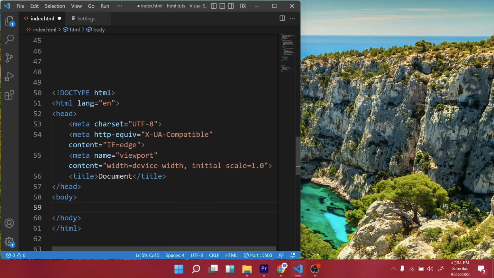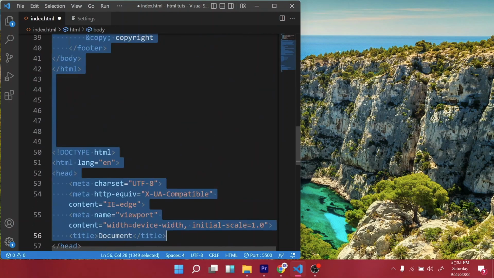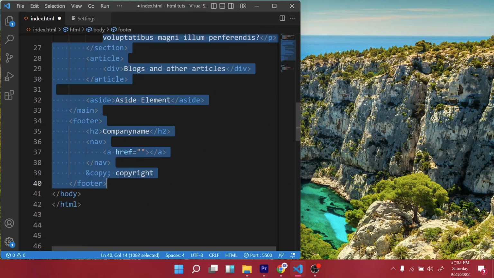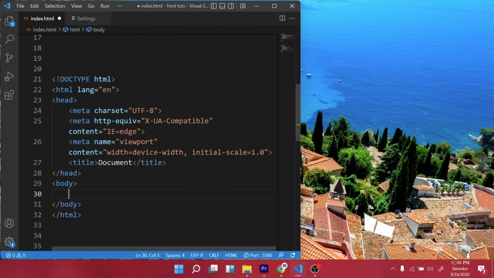So that is what I did to get the lang set to English and to get a charset and other important metadata. If you want yours to also look the same, you can just do this, and then all you have to do is come to your main code and copy whatever is in the body. Whatever is in your body, you can just cut it and then paste it right here. Take notice of the indentation I did here, in order to respect indentation, because this body is going to be a parent of whatever I place inside here. That is why I indented it to this side, and then you can now paste it.